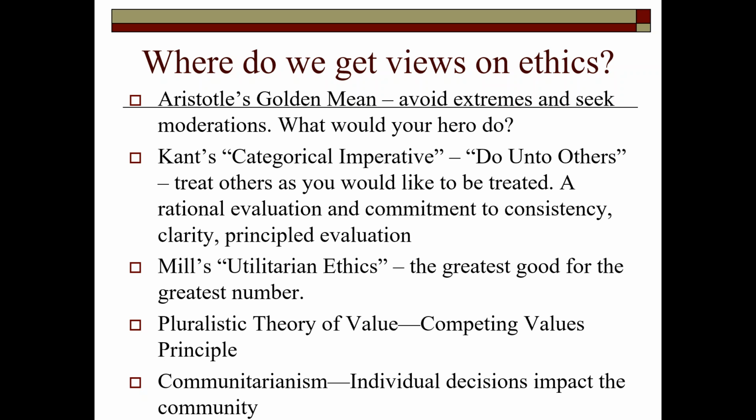And then we have the pluralistic theory of values, or as I will refer to it throughout the semester, the competing values principle. What does that mean? That means we all have multiple values. When we are making decisions, going throughout our day, we all value a number of different things, and we have to weigh what we value more than others. Sometimes we have competing values when we're making those decisions. How do we measure our values when we are making those decisions?